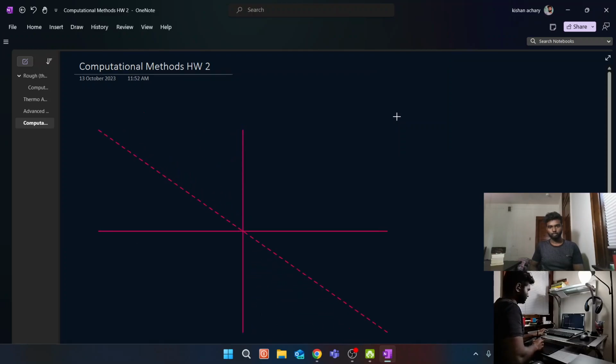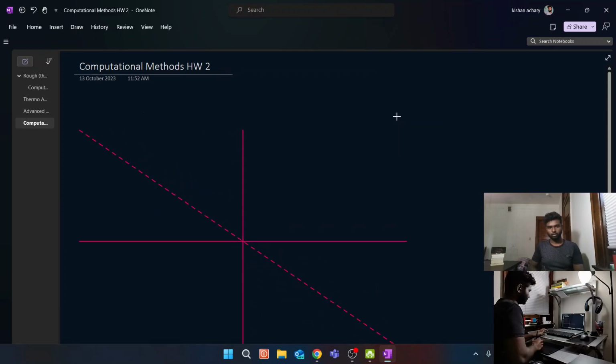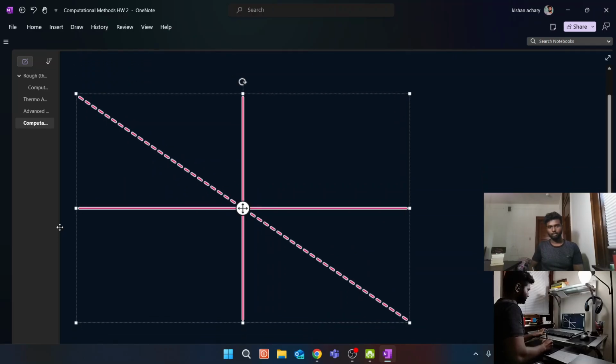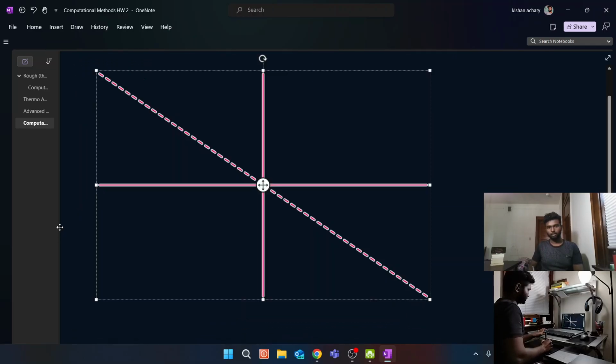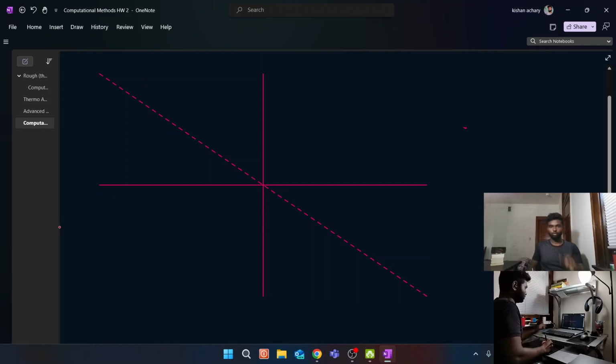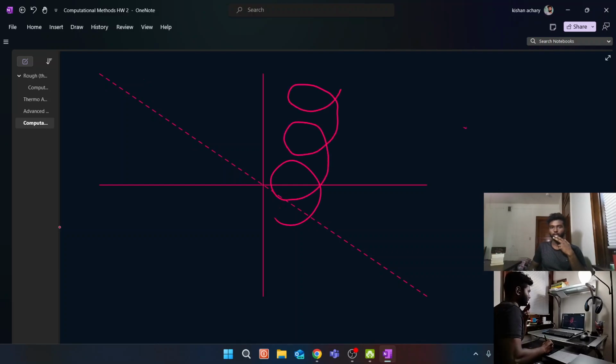So the question is asking us to draw a helix, for example, something like this. Obviously, it will be in 3D.